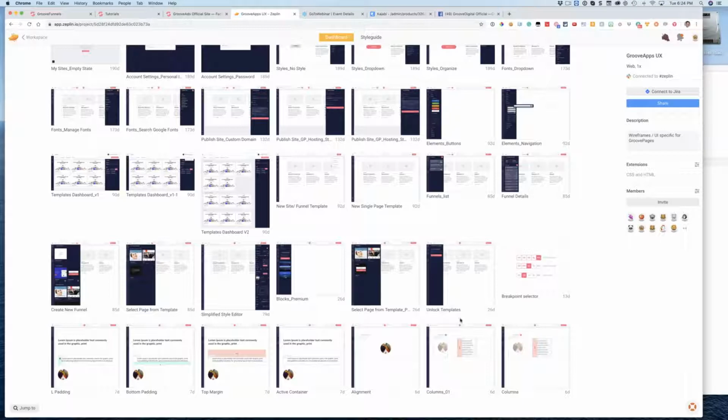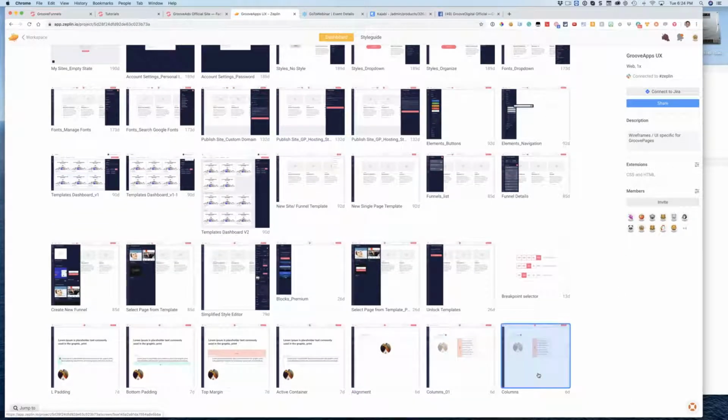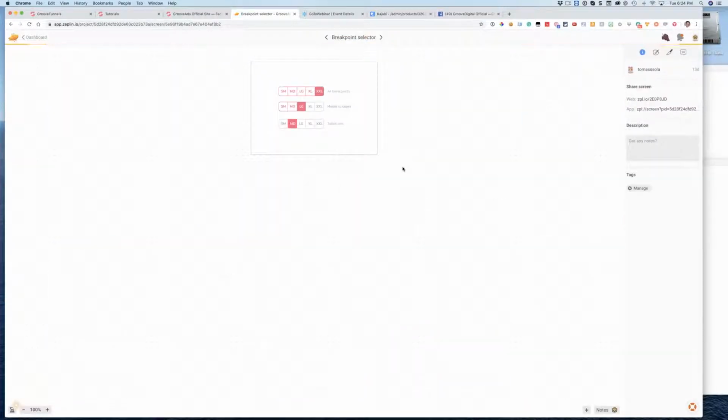We have these device selectors. Bear with me just a second, folks. Oh, breakpoint selectors. Okay, it's going to work similar to this, but don't worry, it's not going to say small, medium, and large.